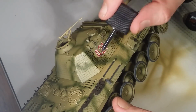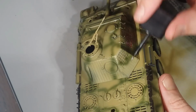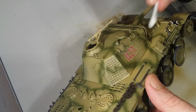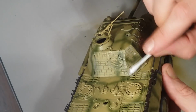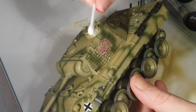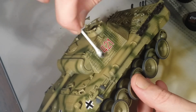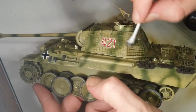But I really do love this Tamiya enamel wash. I used to make up all the washes myself, and it's actually quite nice not having to do it anymore. So just wanted a little bit in the cracks there, just to help that detail stand out. And you can see how roughly I've done the Zimmerit on the turret. It's nothing like the hull. And I've really tried to make it look a bit hodgepodge.